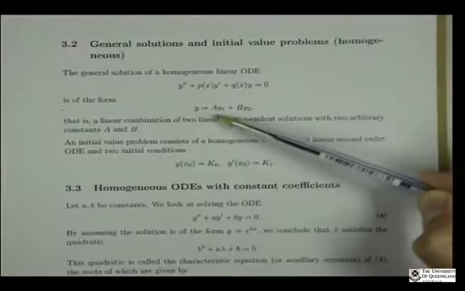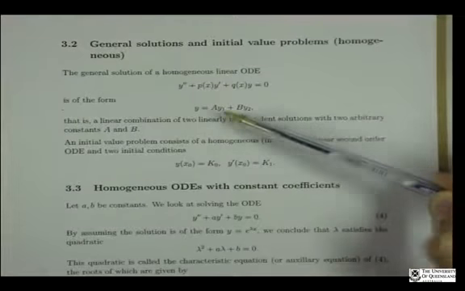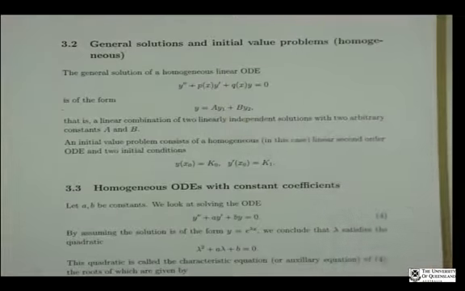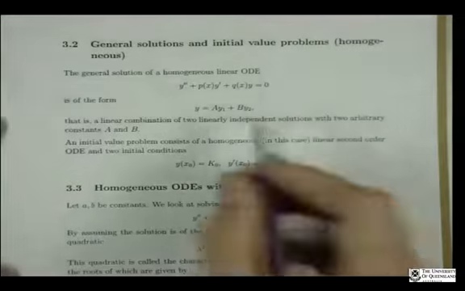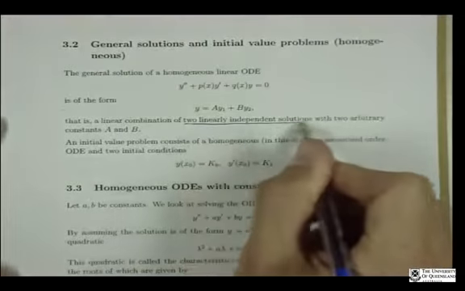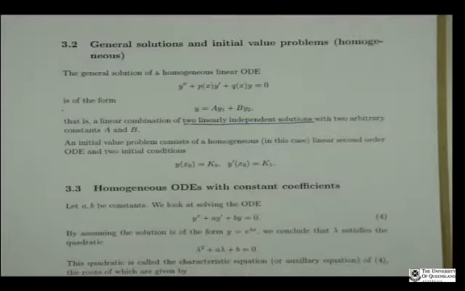The general solution is of this form, so it's an arbitrary linear combination of these two solutions, y1 and y2, but where now we specify that these two solutions are linearly independent. Now here we're using this language of vector spaces, and actually that's no coincidence. We can use words like basis and dimension and things like that in the context of solutions of a linear homogeneous differential equation. In fact, there's no problem with using that language.